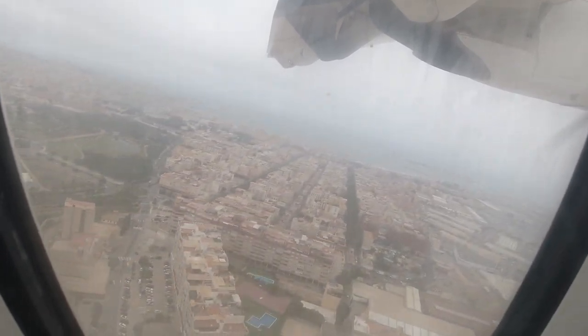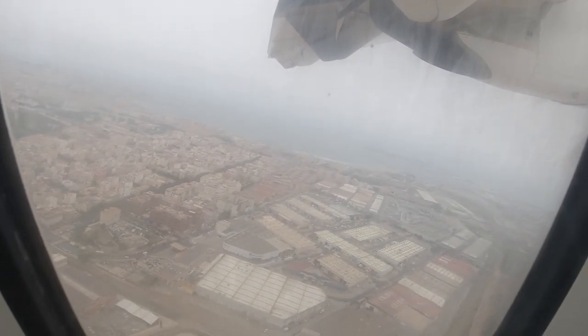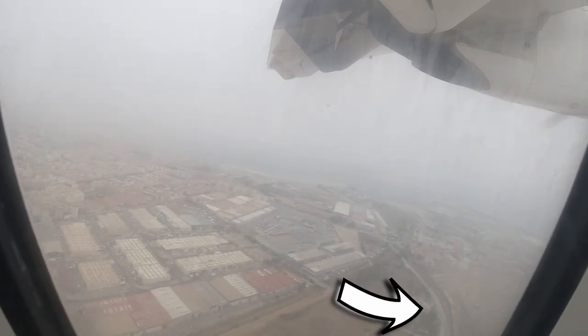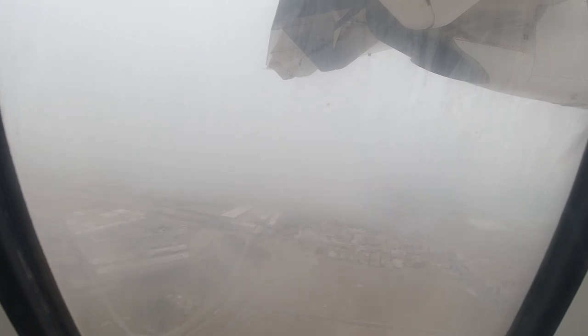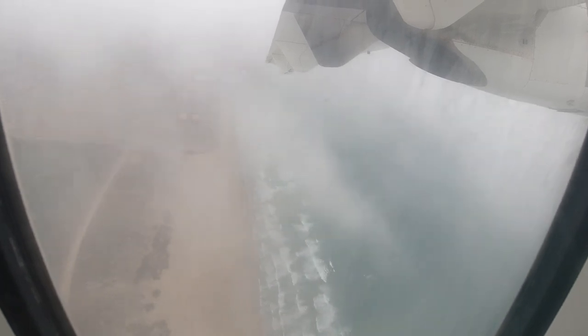Both ends of Melilla's runway point towards Morocco, and a few seconds after takeoff we crossed the heavily fortified border — although it was extremely disappointing that the cloud cover was so low and you could barely make it out. I'm making a separate video about Melilla which will show the border more clearly, so look out for that. That window really was filthy. This was a trip on Spanish public transport, so at the time of travel a mask was still required on board — not in the terminal at either end, just on the plane. No editorial from me, but rules must be followed.